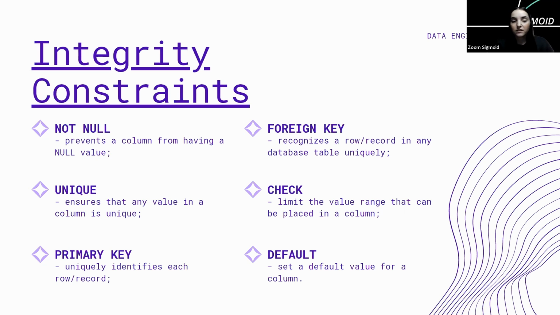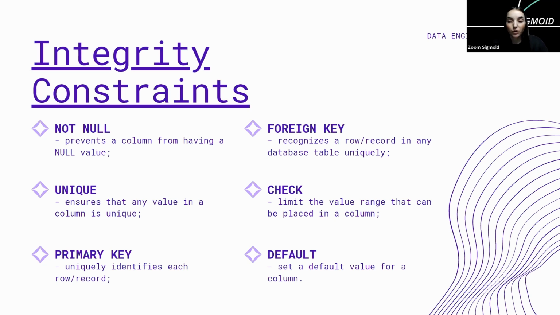It's a field in a database table that uniquely identifies each row, each record. Primary keys must have distinct values. Null values are not allowed in a primary key column. A table can have only one primary key, but the primary key can consist of one or more columns. It creates a composite key where several fields are used as a primary key. So we can have only one primary key in a table, but this primary key can consist of one or more columns.